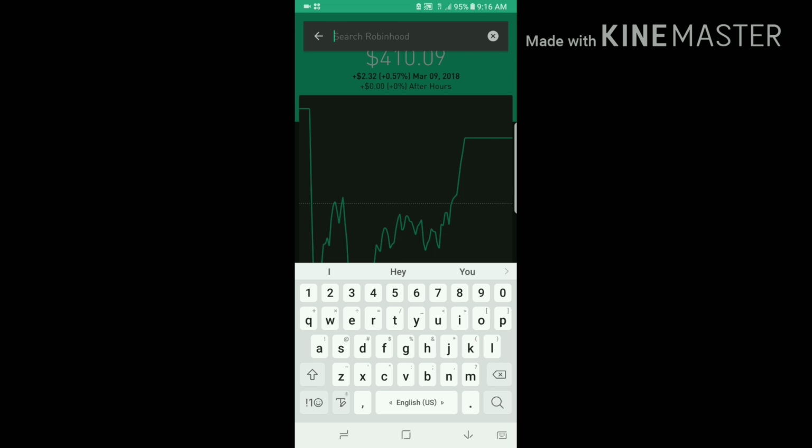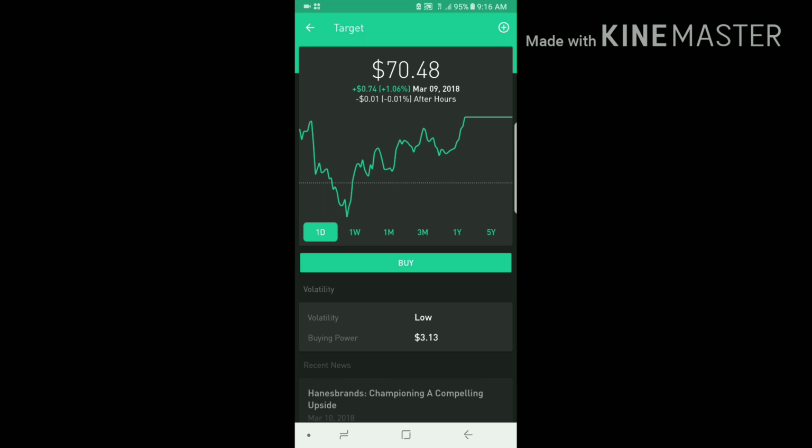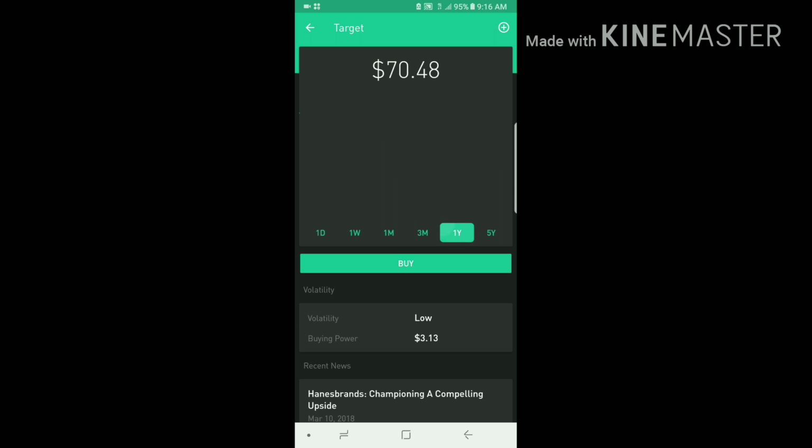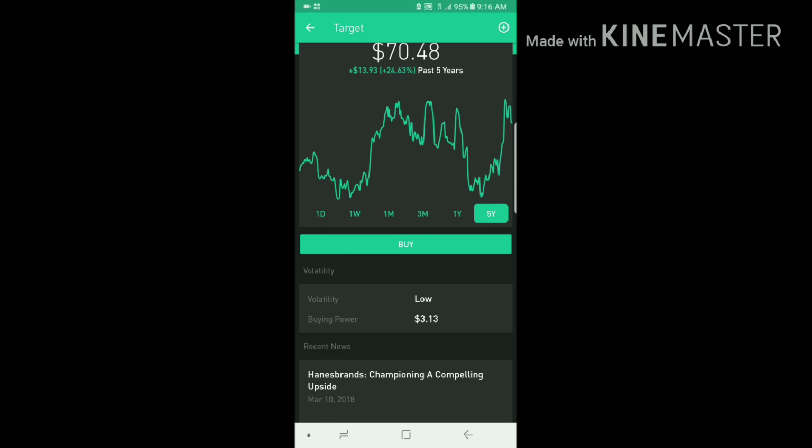If you know the ticker symbol, you put the ticker symbol. You could put the company name, and let's say, for example, Target. You just put Target. It gives you this ticker symbol there. You can look at it. So you can also check its information, and you could find the patterns if you want to find the patterns. And yeah, you just decide on yourself, do your own research.